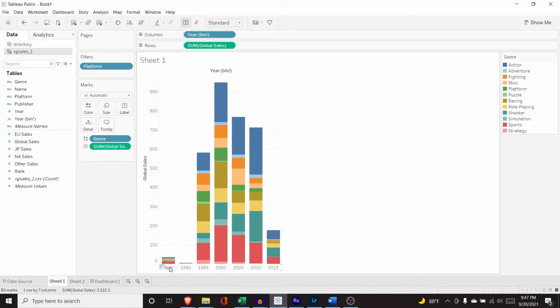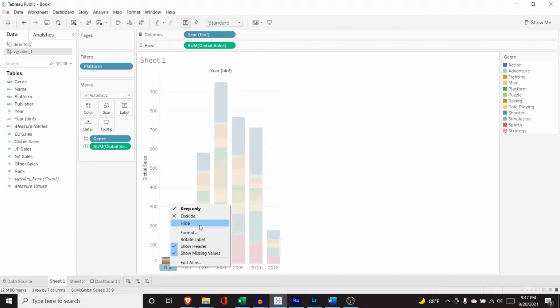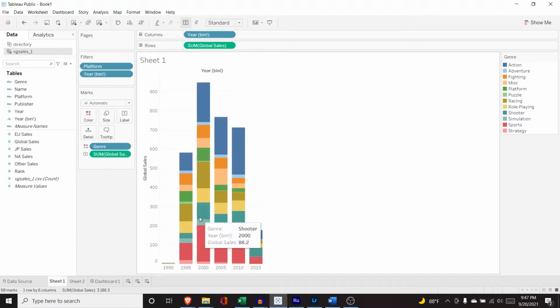Now, I did look at the data when I was prepping for this. There are some nulls in the years. And so all we're going to do for this is exclude the nulls. Probably not something you should be doing if you're doing this for work, but this is for demonstration purposes, so we can do whatever we want. But as you can see, we now have these ranges. So this range starts at 1990, and it includes 1990 all the way up to 1994. And then it's 1995 to 1999.